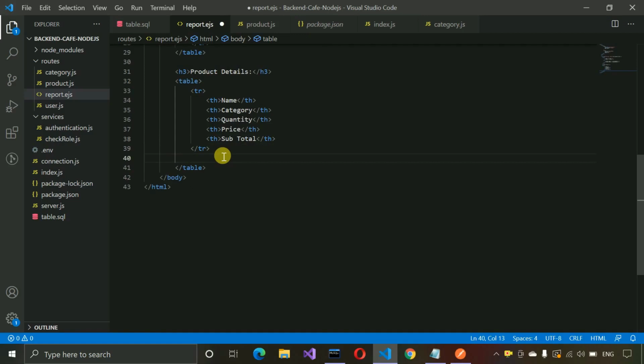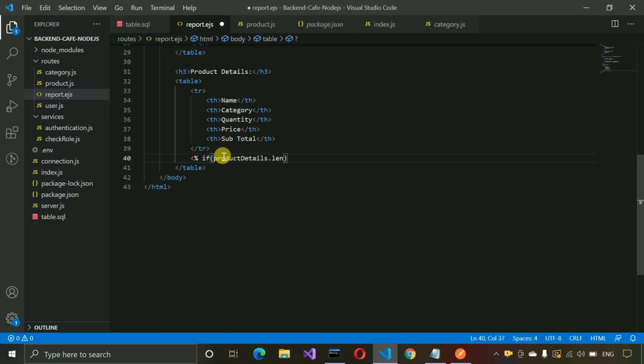Okay, after that we also need to print all the product details, which we get from an array or somewhere. So we have to print that. For that, first we have to check if the data length, so here first we need to write product details, and after that we are going to first check the length.